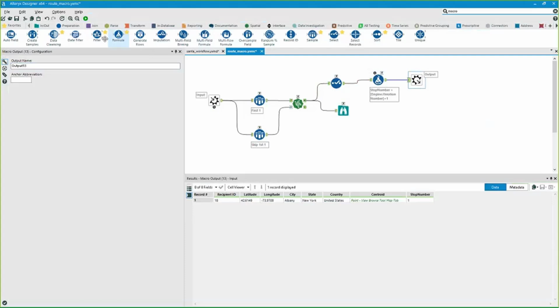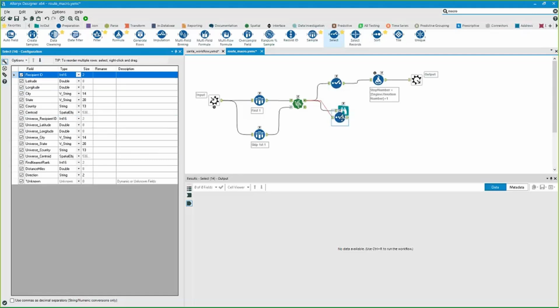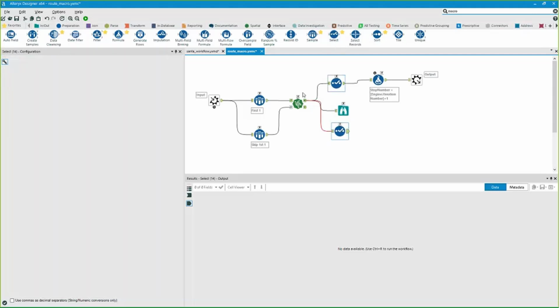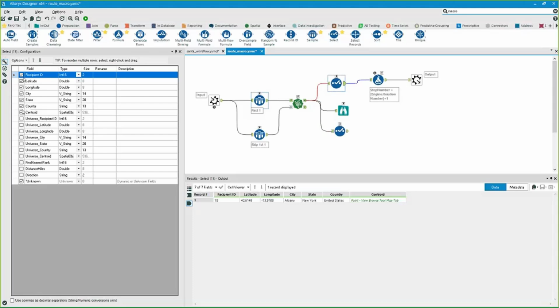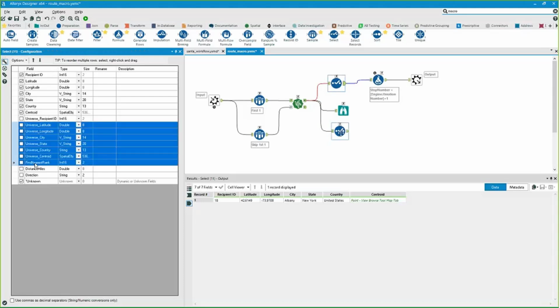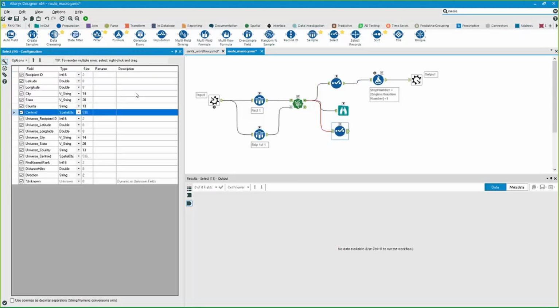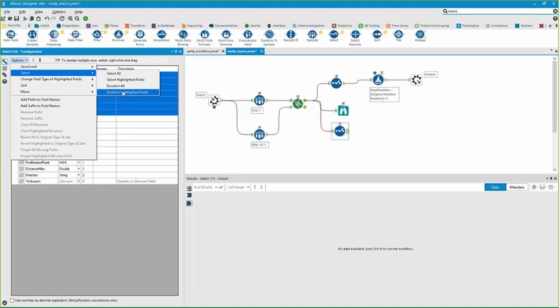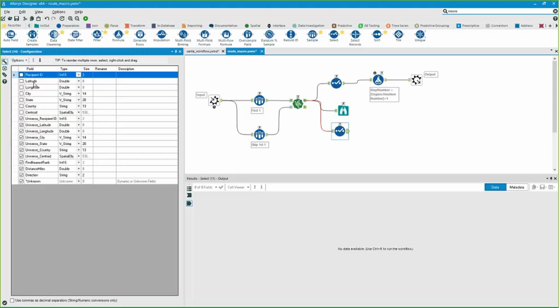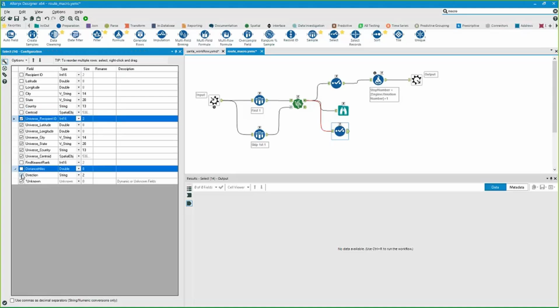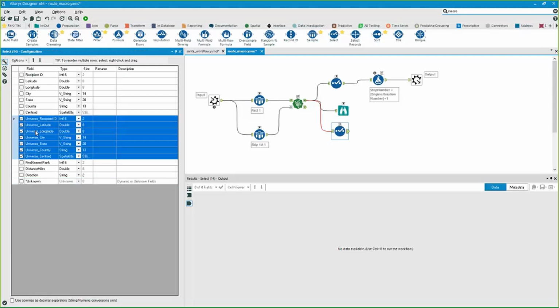Now what we need to do is say what happens if they need to go for another round of iterations. So I'm going to select the inverse of what I did here, right? I just removed everything that corresponded to that recipient who's been matched. I'm going to match the Waterbury for another round. So what I'm going to do is deselect everything here. Okay. So this person is no longer a part of this data set. And I'm just going to remove any of that spatial information. And then I'll also rename any of these fields back to the original names of recipient ID, latitude, longitude.